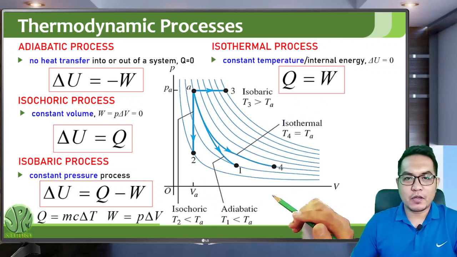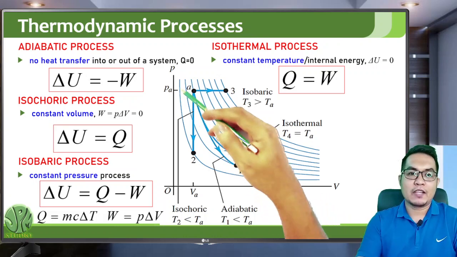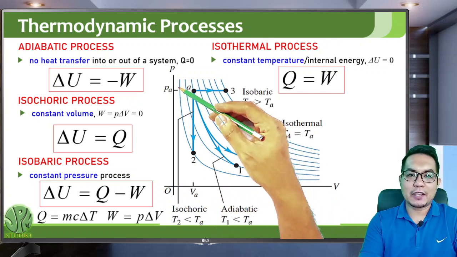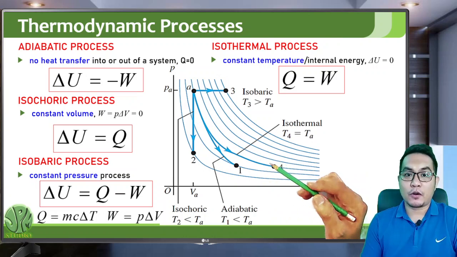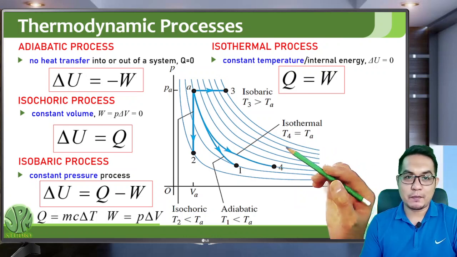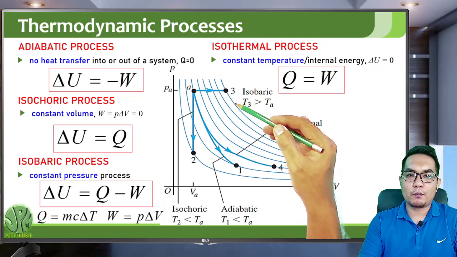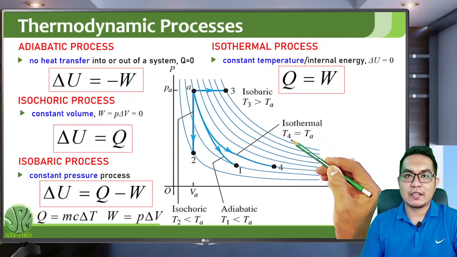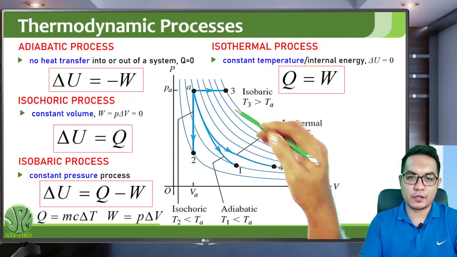So this is an example of a PVT diagram, pressure, volume, temperature diagram. The y-axis is pressure, the x-axis is volume, and these light blue lines that you see here are isotherms, curves with the same temperature. So the temperature at all points on this light blue curve is the same. So it's an isotherm, a constant temperature curve.